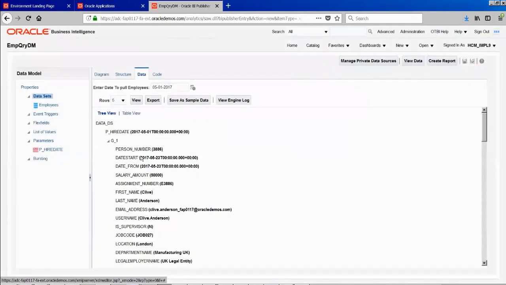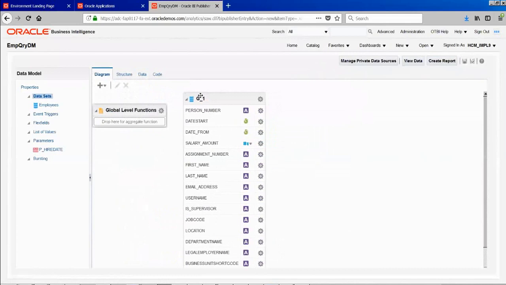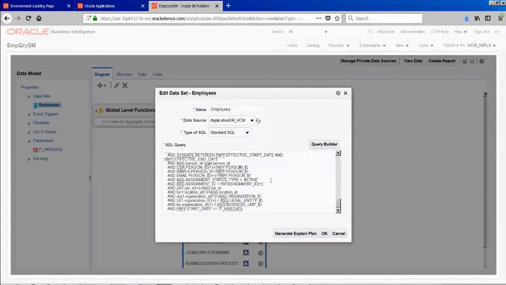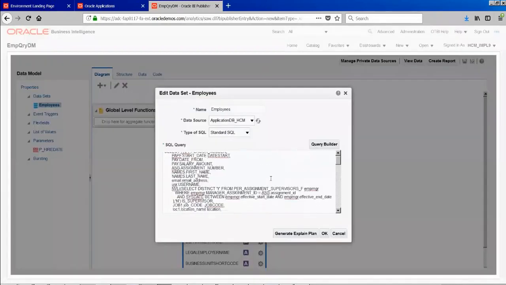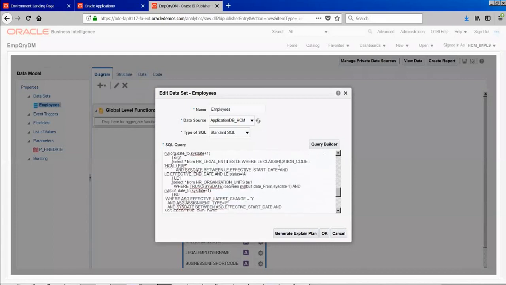So this hire date is 2017 5/23, which is after 5/1/2017, right? That's how it is. And for example, I want to add one more parameter. This employee has a location basically.